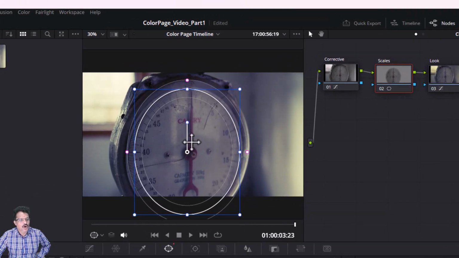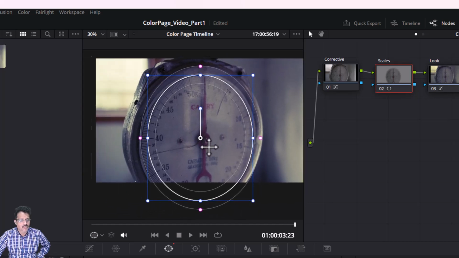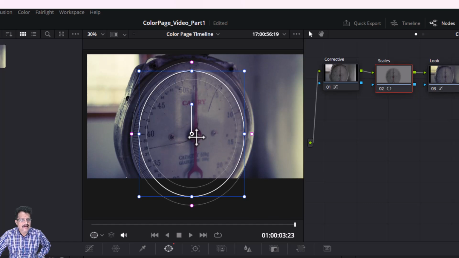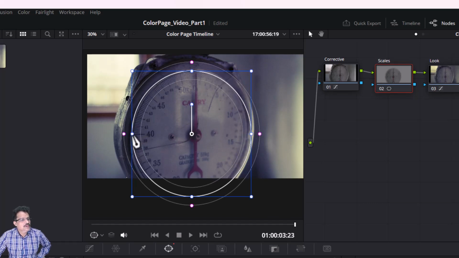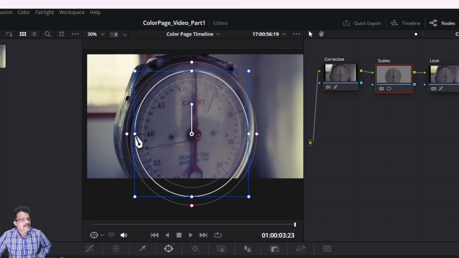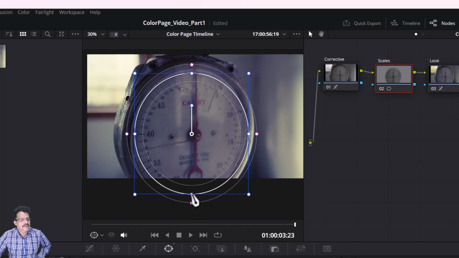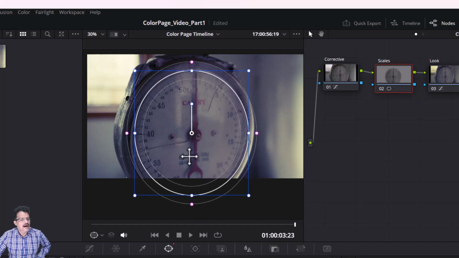When I want to pan the screen, I will press the middle mouse, then I can pan the screen and adjust it. I will slightly move it to the top, and now I will move this and see that these two edges are correctly placed and the top edge is also correctly placed. On the bottom edge, I will adjust it slightly and move it.